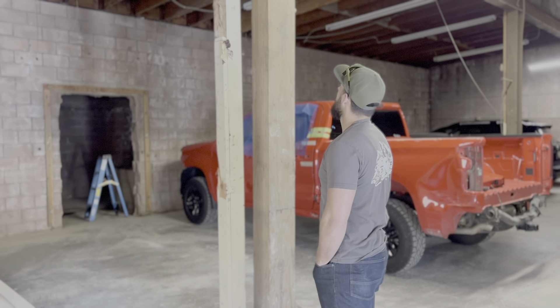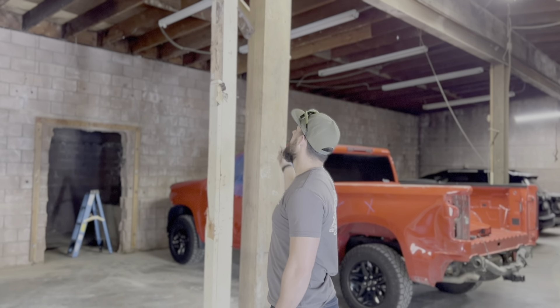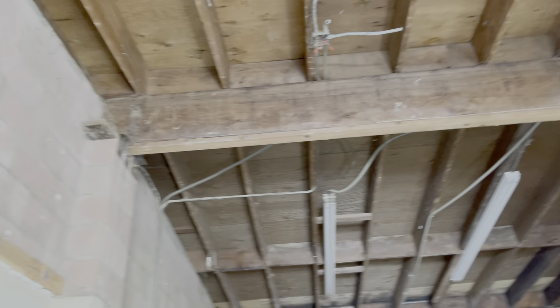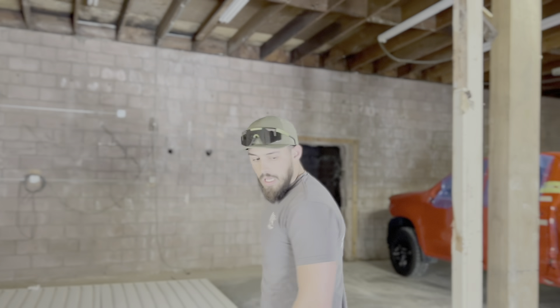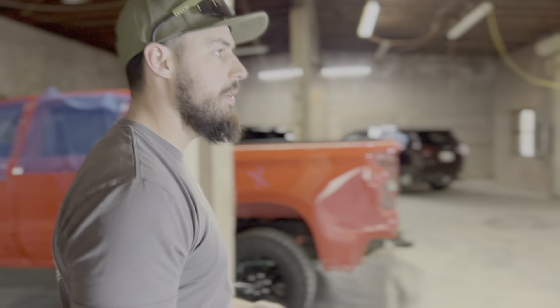It stops here because there was an office built in this spot. In order for us to modify this space, we need to put a big engineered beam in to hold it up now that we tore the office wall out. I'm working on sourcing a new beam that we're going to install here, weld at that joint, and attach to the wall outcrop there so we have the proper structure. I'm thinking we'll be building an office pretty much in line with this beam all the way down, and the rest of it will be shop space.